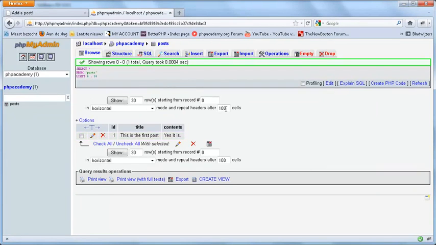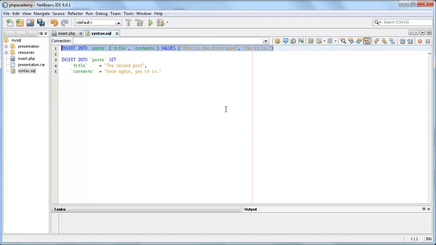Awesome, right? Anyway, there is another way to do this, and I like this a lot more, and that's using the SET keyword. When you specify a table to insert into, you immediately assign a value to each field.